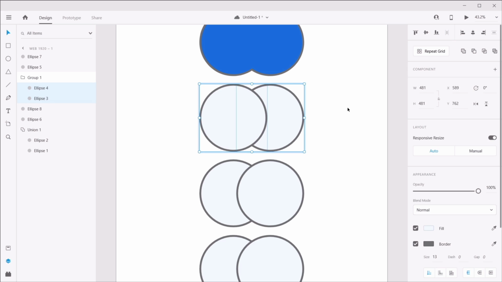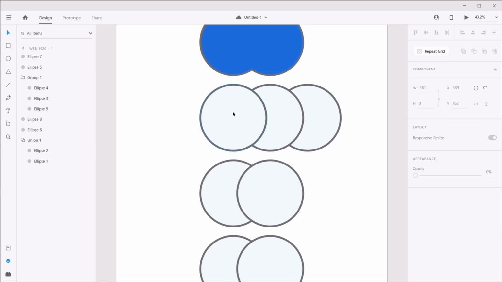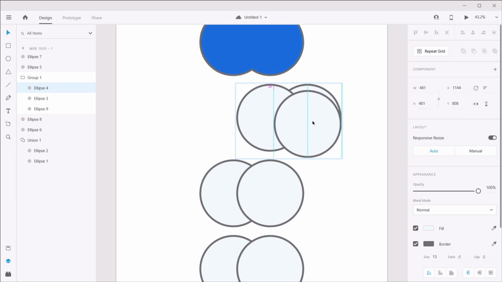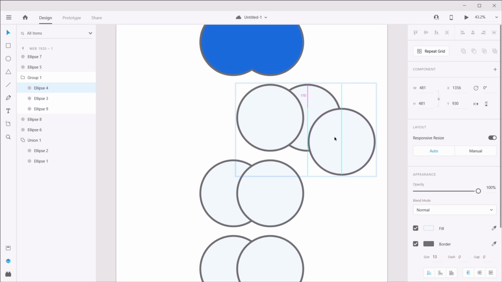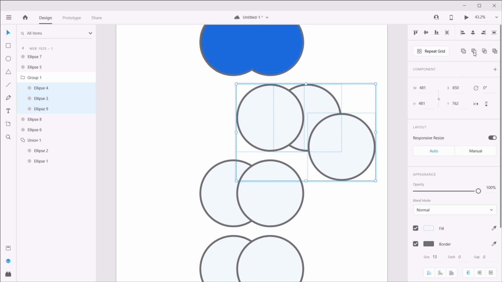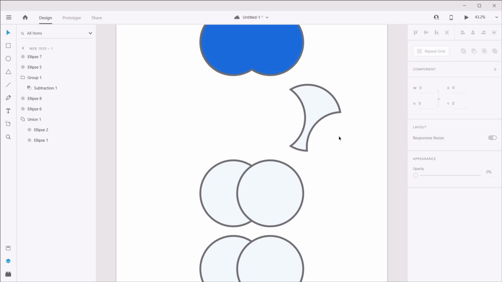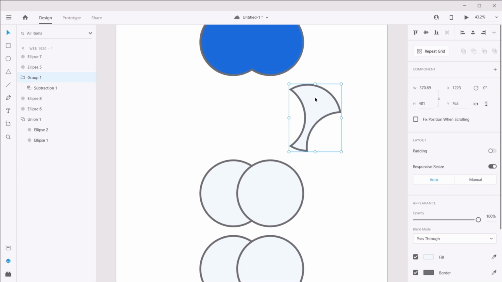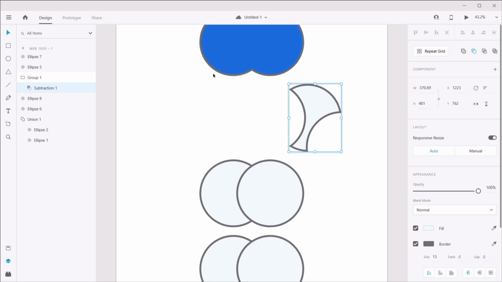And this works with multiple shapes. So for example, if I'm gonna move this like so, and then I'm gonna select all of them and do subtract, you'll notice that the top one, or parts of the top one, were cut off by whatever was under it. So that's what subtraction is doing.